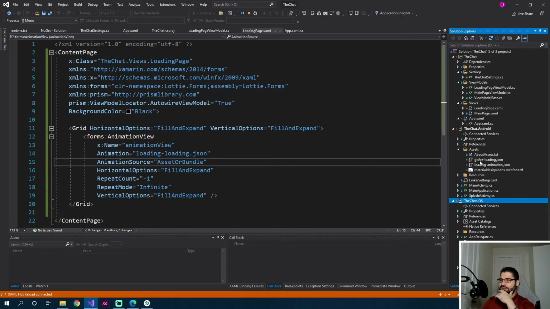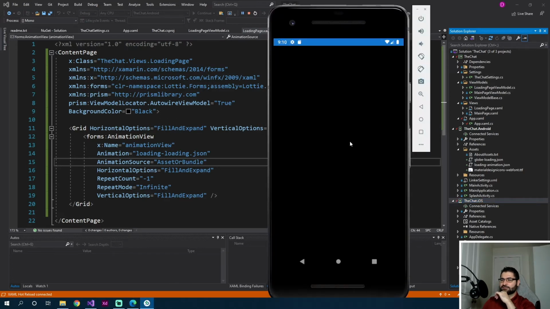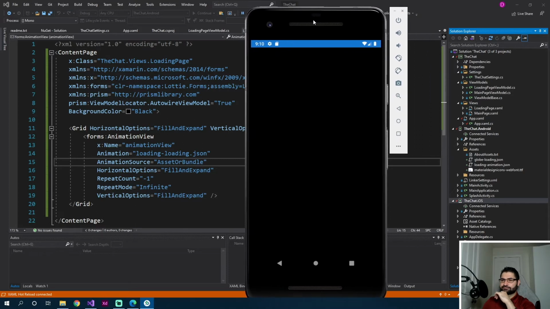We didn't... loading animation.json. Yeah, the only thing we did, we just changed the name, so that should work.